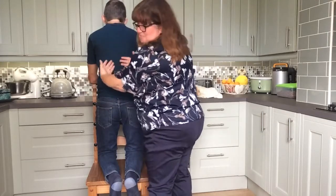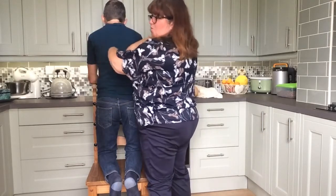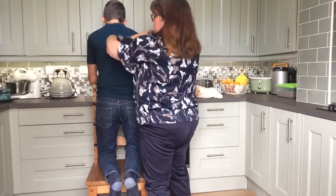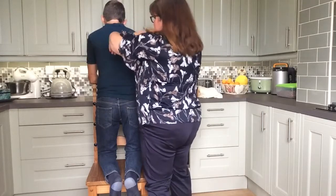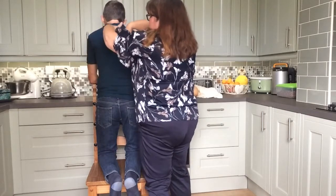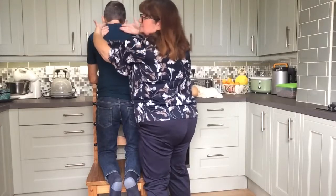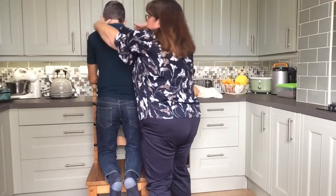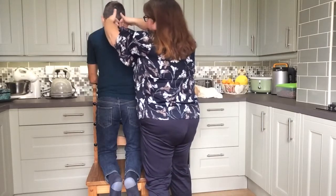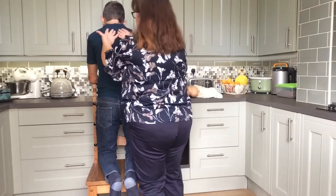So I always say to people that it's really good to imagine that you're painting a door and you haven't got a roller, yeah? You have to use a very fine paintbrush. So you have to go over every part of that door, otherwise you'll see the undercoat. In the same way, when you're doing this light touch massage up someone's back, you have to go over every bit of their back, otherwise it's not relaxing. So a couple of swoops up to the top of the neck just won't work. So slowly, and doing the same on both sides, yeah? So again, you couldn't just do it with one hand, you've got to do both sides exactly the same. Tickle, tickle, and the nape of the neck, and then coming back down again.